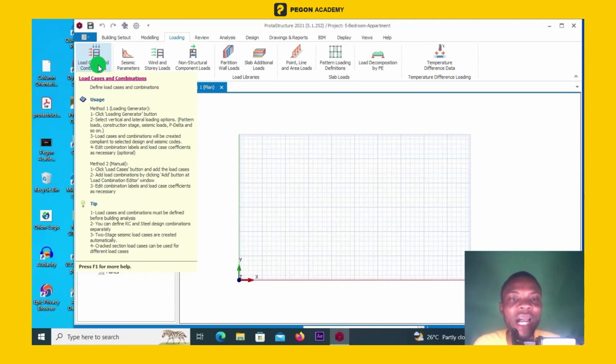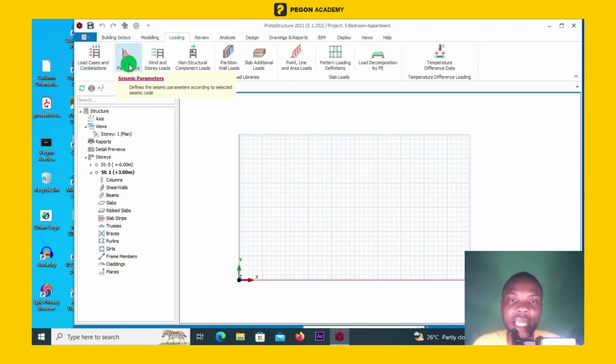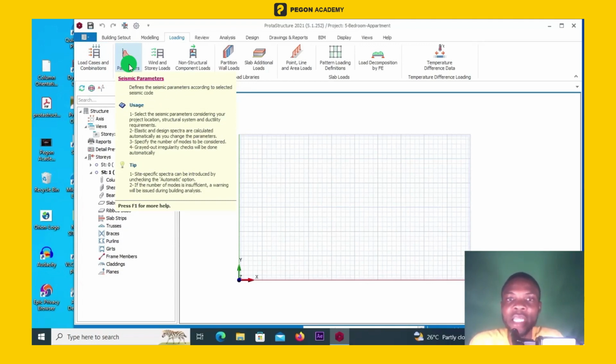Okay, now if you have earthquake in the area you are designing the building structure, let's assume you are designing the structure in Asia, where you have frequent earthquakes, you actually have to take that into consideration because earthquakes are another form of loading. We call it dynamic loading. Okay, so you have to take that into consideration. But fortunately, in Africa, we don't actually experience earthquakes, so we don't do earthquake loading.